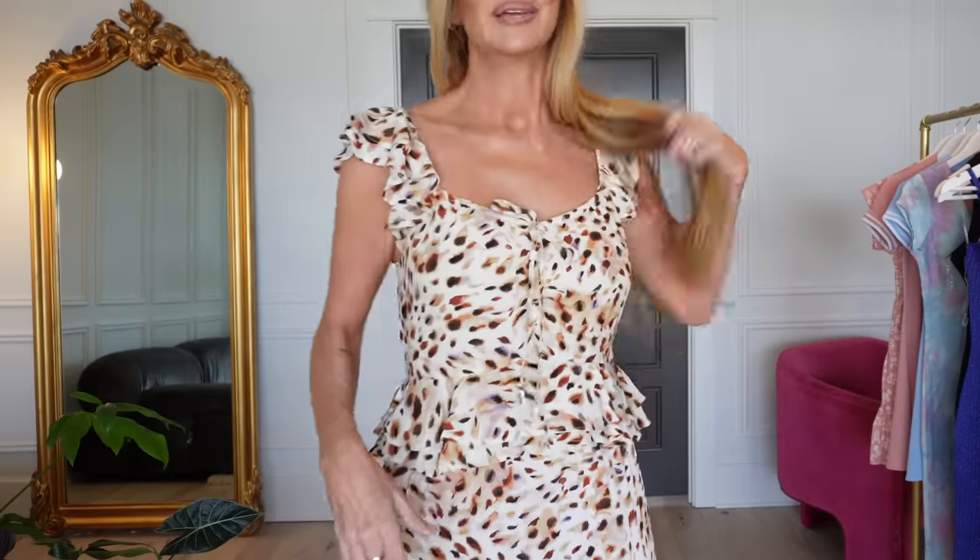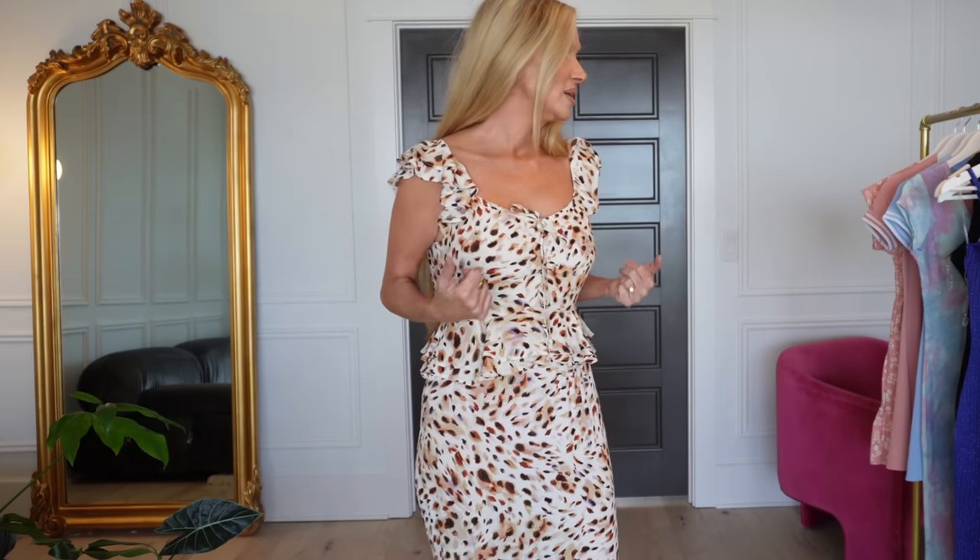I have on today the Sally Hansen spray, so if I look tan it's because I took the time to do that — I just knew that all of these dresses would look better when I have a little bit more color. It's really pretty out today, there are boats going by. I'm sure everyone's at the pool and I'm hoping tomorrow I will be there. So this is dress number one — let me know what you think.